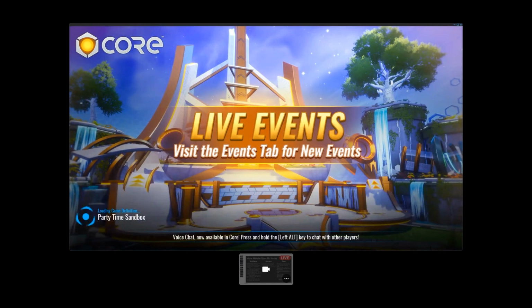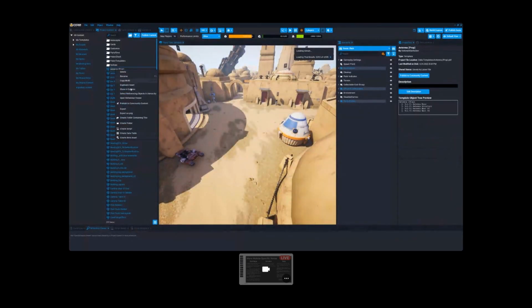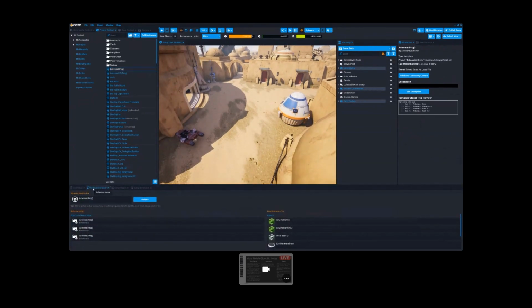So there's basically not a quick way. It's literally going asset by asset, right clicking, and choosing open in reference viewer. I actually have it here just because I use it so much. And then it'll tell you right here. So we'll go down one by one, and as I run into anything that doesn't have any references, I'll delete it.